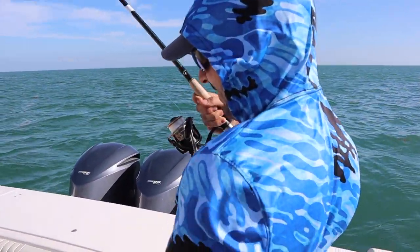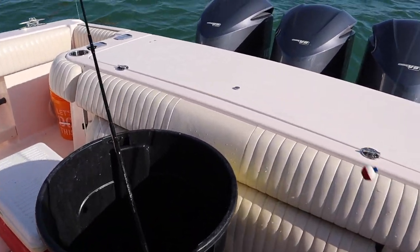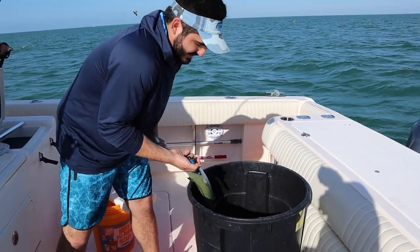What do you think? Open the cooler. Yeah, he's in. All right. Fill me the bucket. Nice. Two in the bucket. You do not want to get cut by these teeth.